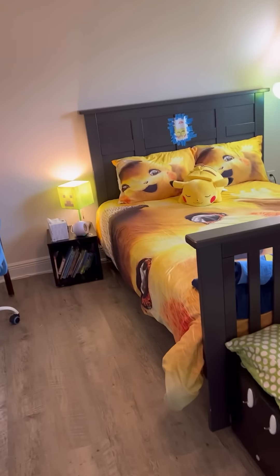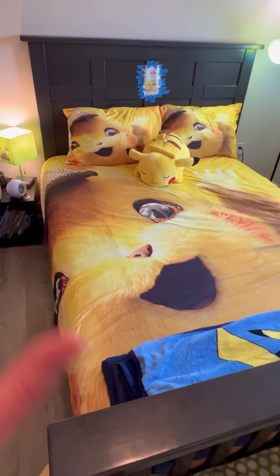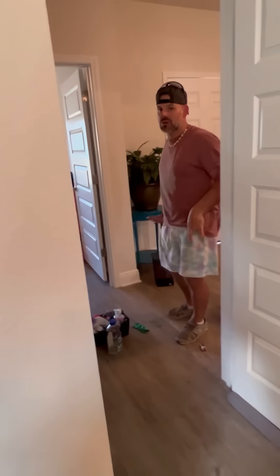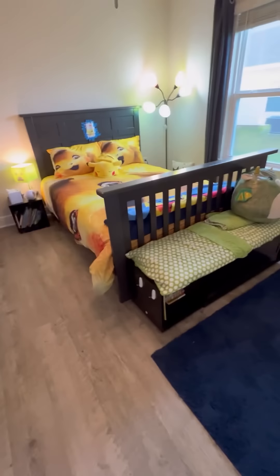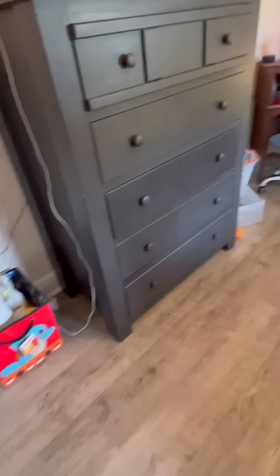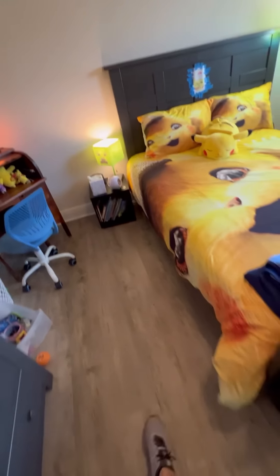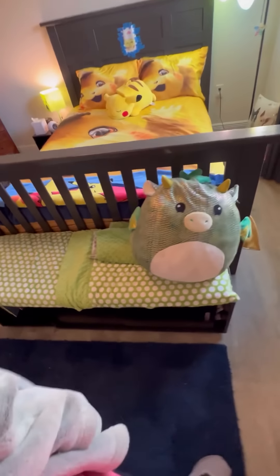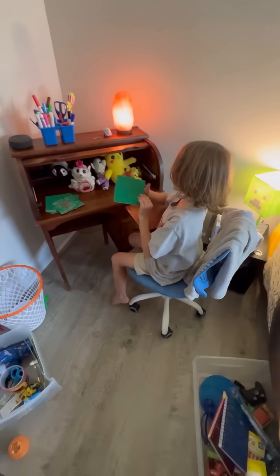The final product all put together — his bed's made up with the Detective Pikachu comforter he picked out after looking through so many online. It's not the final-final since we still need to paint the walls and get stuff hung, but this is the final for today as far as getting it set up. It's way more inviting than before. It's probably the cleanest you'll ever see his room, so we're appreciating that. Brooks shows off a mystery card he found — 'This one is a mystery!' Alright, you have fun, bud.